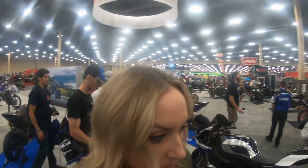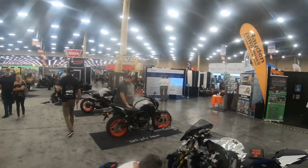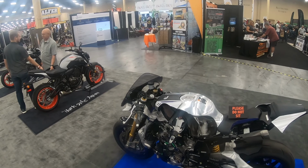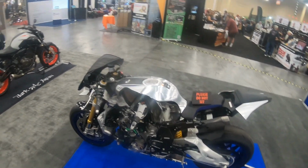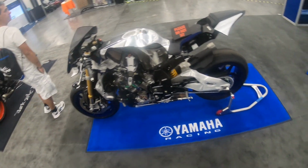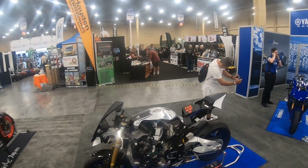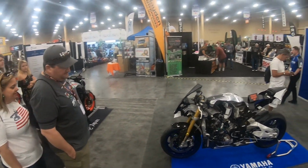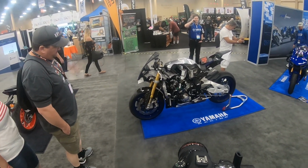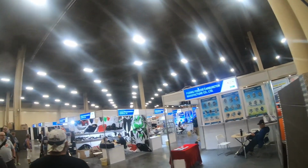It was cool to see different bikes, a cool show, different parts, accessories, things of that nature. It was strange though, because my bike was the only V4 at this convention, so the only Ducati of the modern era. There were a bunch of 998s, and I think a Monster and a Street Fighter, but other than that, that was about it. Of course, there was the Honda booth, the Kawasaki booth and the Yamaha booth. No Aprilia, I don't believe. At least I didn't see it. I didn't see a BMW booth, and of course no Ducati booth.